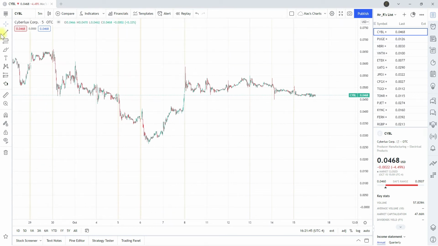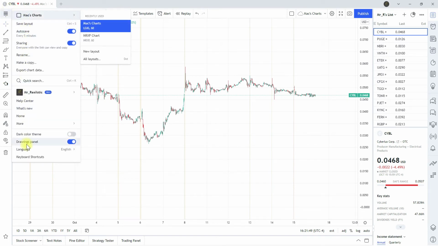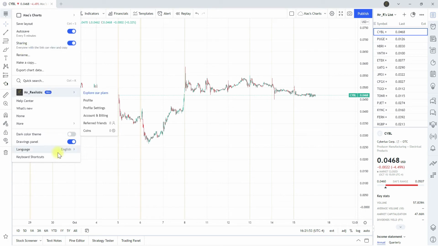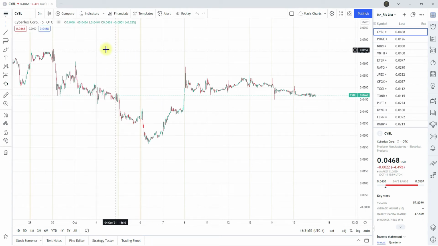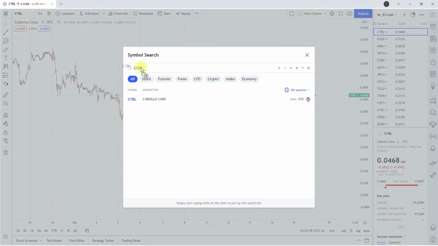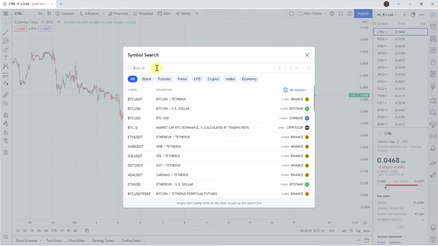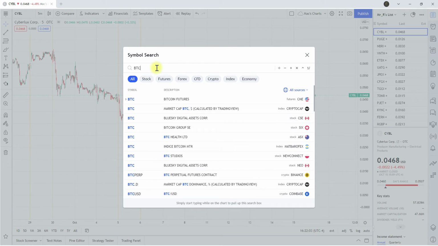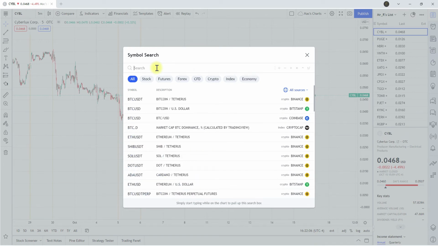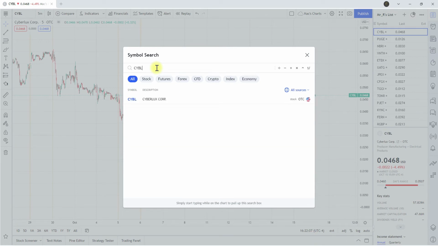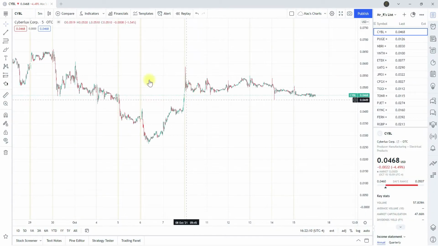Okay. So up top over here, it's very simple, typical. You bring up your list. You can save, share, export them. Everything's here. It's great. All right, right here is your stock symbol. So you just type in anything that you want. I mean, even Bitcoin, everything on here, all right, is here. So I'm just going to do CYBL. Okay, you click on it, it comes up.